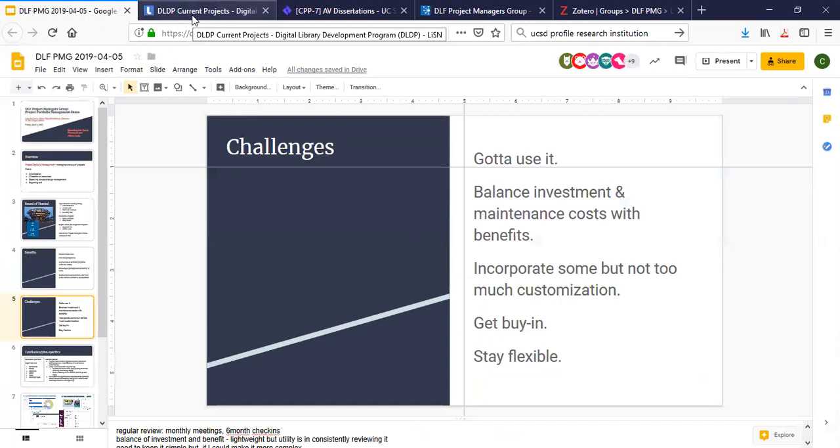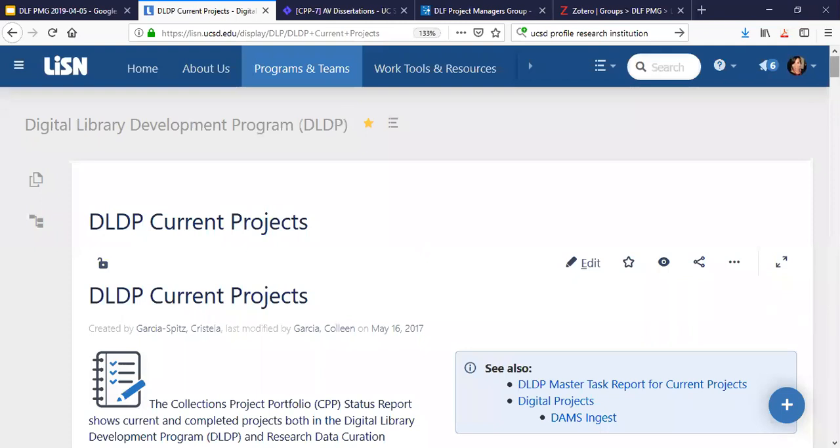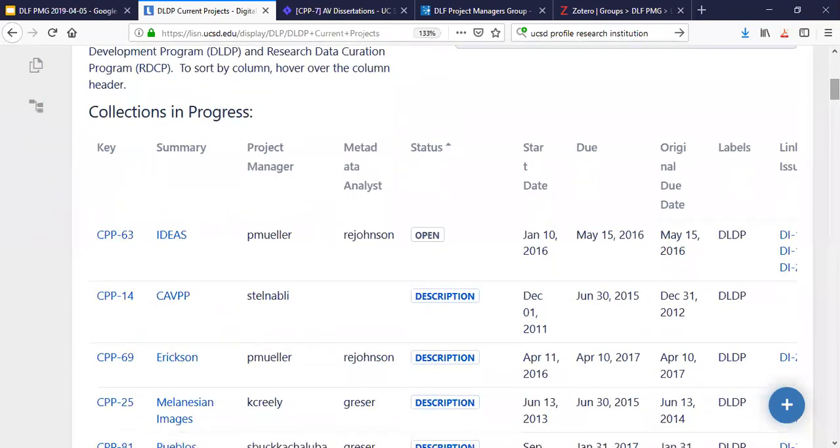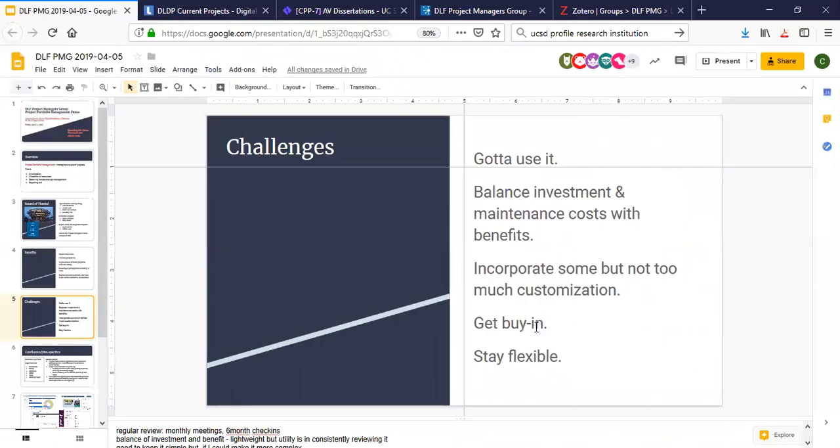Another big challenge is getting buy-in. So we have these pages set up, but I would say there's probably only a handful of us that actively look at them this way. I'm still working to get some of our upper management to look at the projects this way, so that before they start approving more projects, they think about how many projects are in the queue. It takes buy-in, it takes getting people comfortable looking at these pages, seeing what's going on, and using the tools that way.